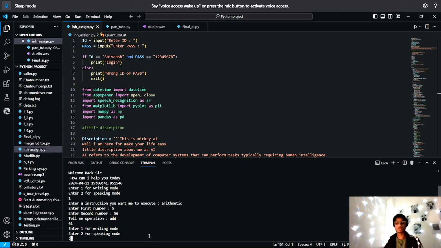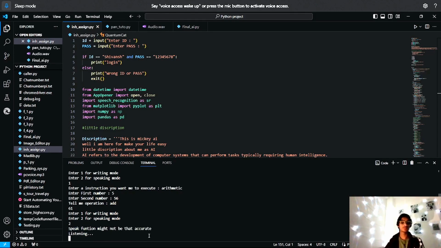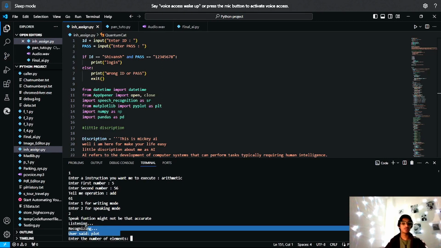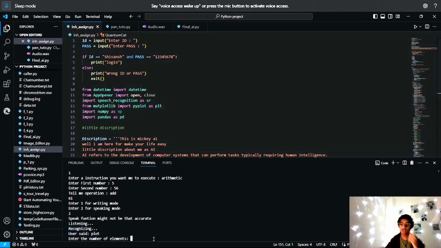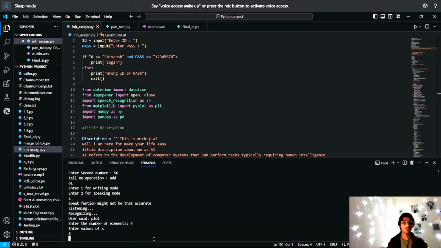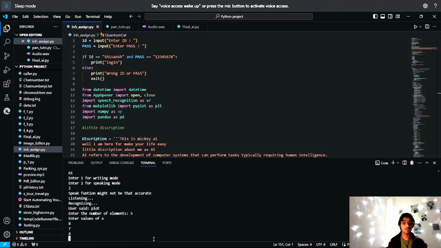Now let's try the second mode. Plot. Look, it worked. Now number of elements. Let's try 5 elements. Now entering elements of x: 1, 2, 3, 4, 5, and similarly for y.